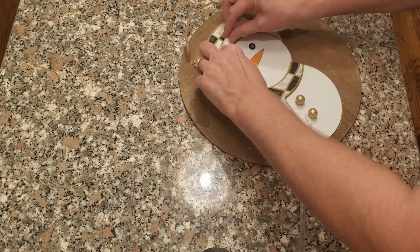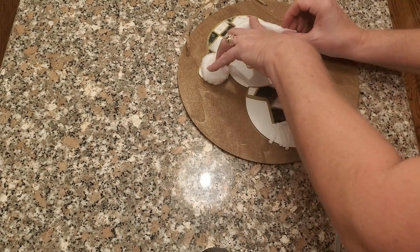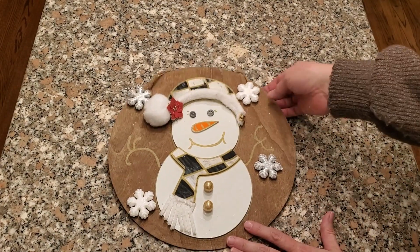Anyway, and I drew a mouth on him, and I drew some arms, and I put those little styrofoam snowflakes on there, and I had a little flower, and I put it on his hat.